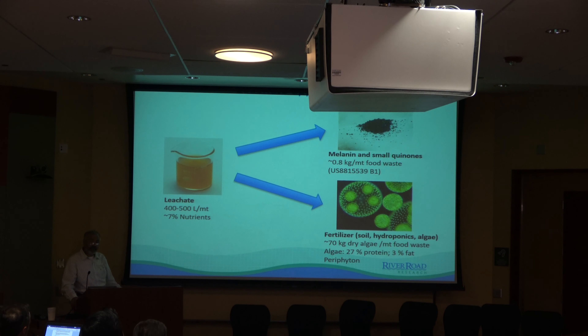You take the food waste and process it somehow, because otherwise it's going to get contaminated with microbial pathogens. You process it — you ferment it, dry it, or do other things. Then you generate a mixture that we call an insect meal, to bring it to a level where the insect will take it, and eventually you convert that into animal protein through this insect. An alternative is that part of the fermentation produces a liquid which is rich in nutrients, which we call leachate. We use that to grow algae.